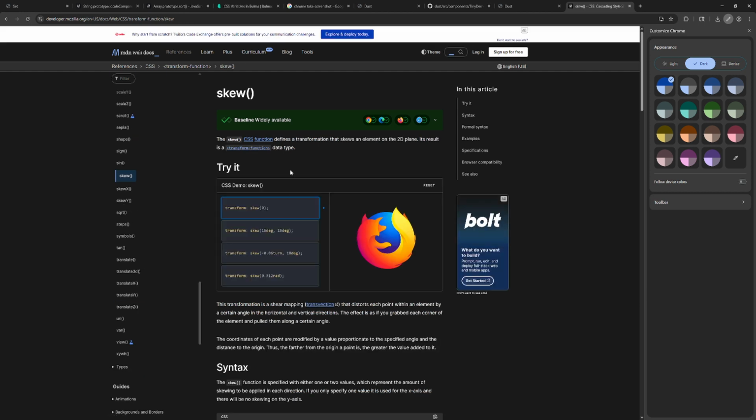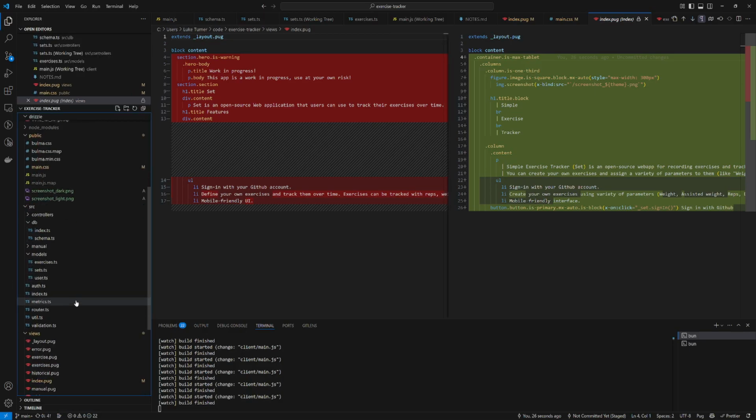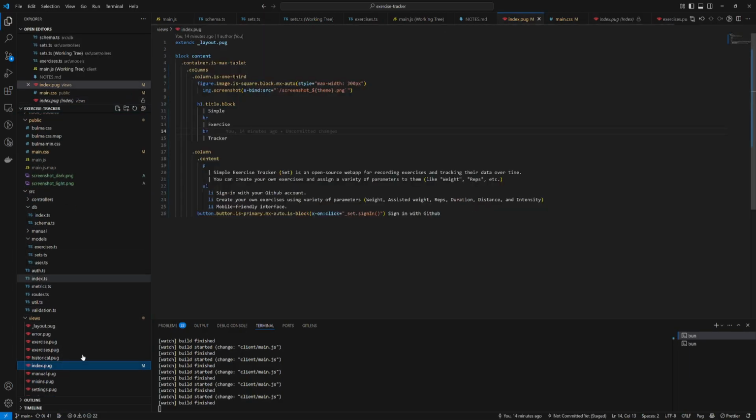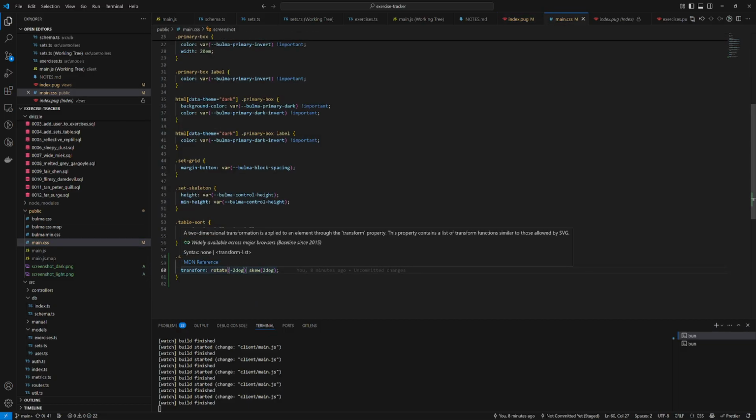What I used before is skew. So, where do I have that? Here. Yeah, so what I did before is I rotated it a very little bit to the side, and then I skewed it a very little bit as well.